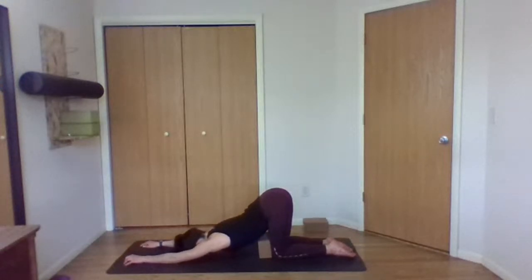Forehead rests to the mat. Tailbone lifts to the ceiling. You can try flipping your palms towards the ceiling as well if that feels good for the shoulders.